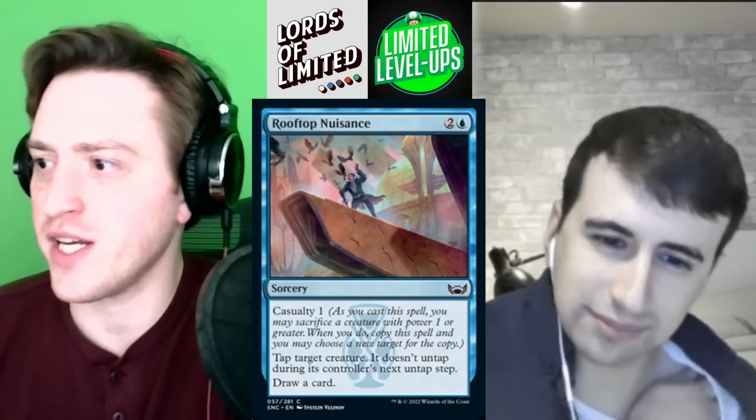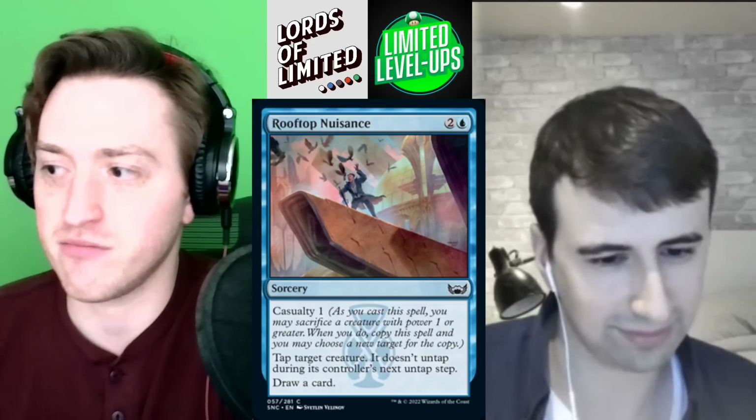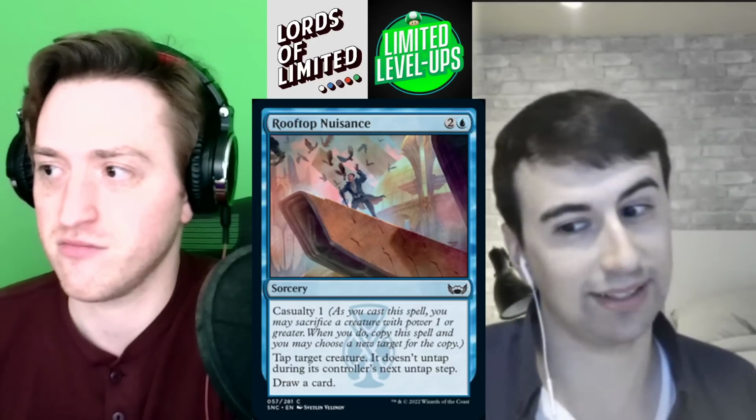2 and a blue for a sorcery. Casualty 1. Tap target creature. It doesn't untap during its controller's next untap step. And draw a card. I like this one. I think this one's quite good.